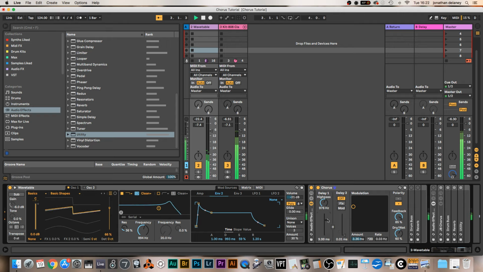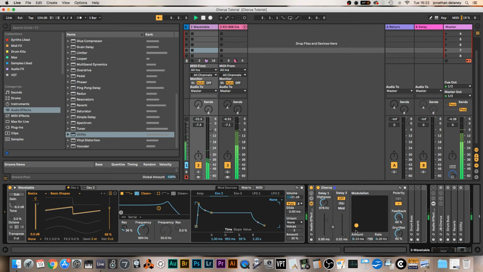Now, you can hear that's moving around, and that's based on this modulation section here. If you move it vertically, up or down, you can click here and move up or down, or here to move up or down. What that's doing is adjusting the amount of modulation, or the amount of movement. If I want a wee bit of movement, I can keep this down. I can also change the rate of that movement.